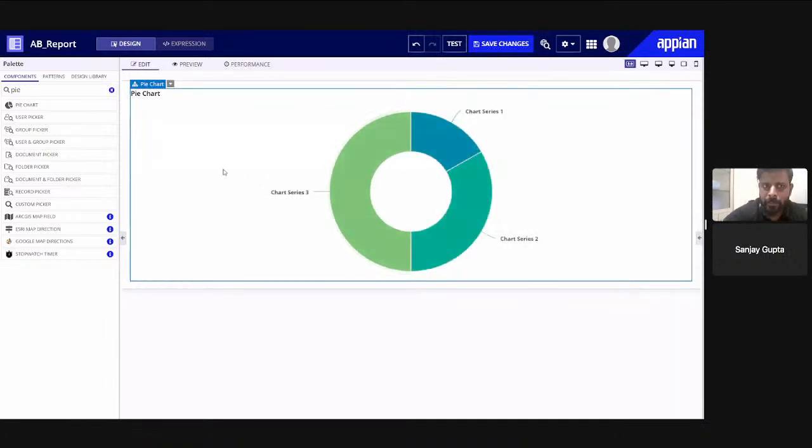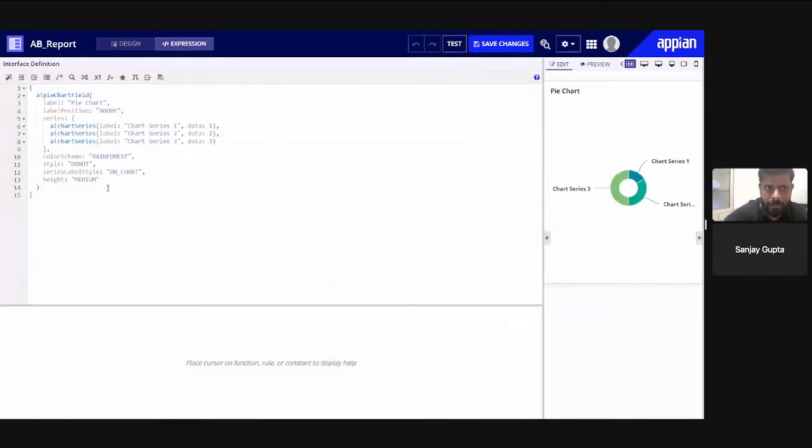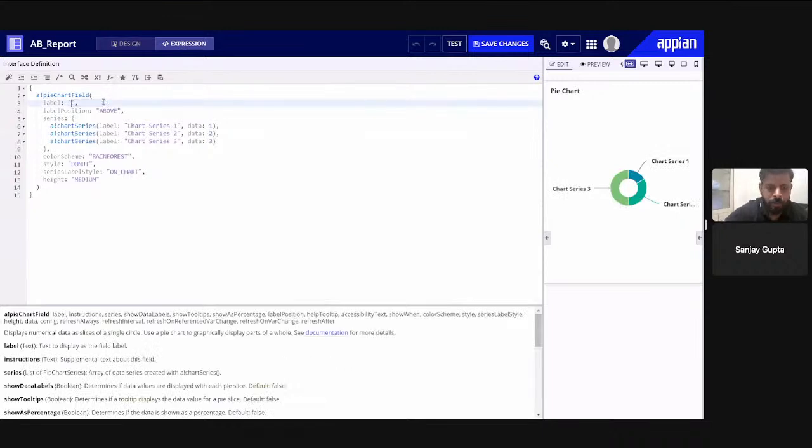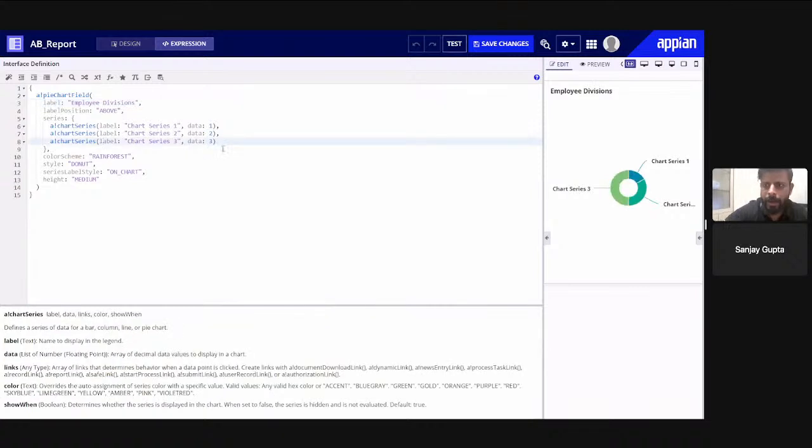This is the pie chart that Appian built automatically. To set our own data, we can go to the expression editor and define its name, like suppose this is showing some employee divisions, okay.